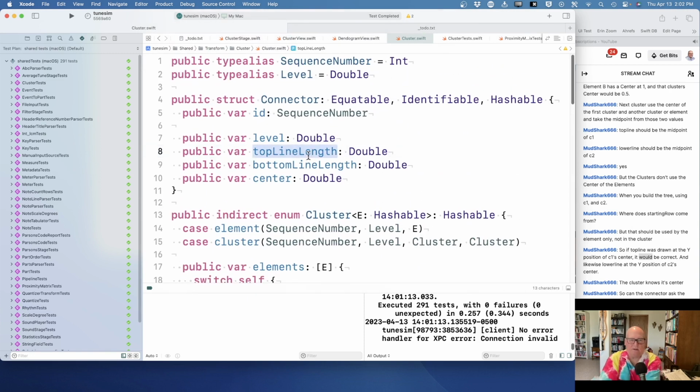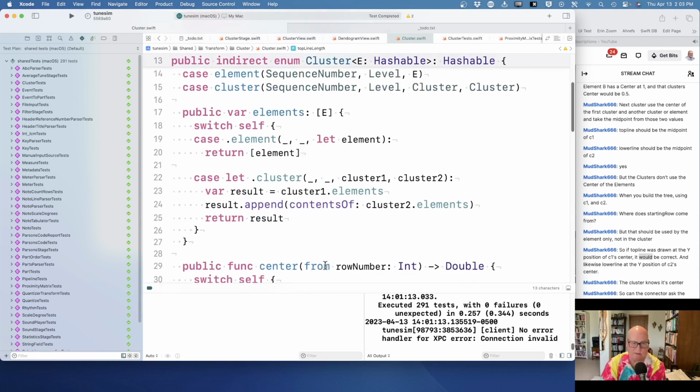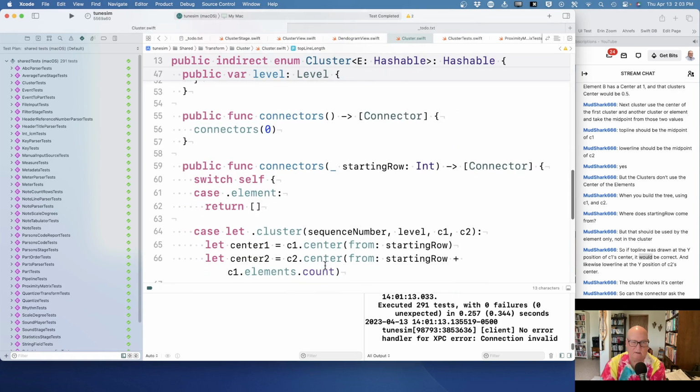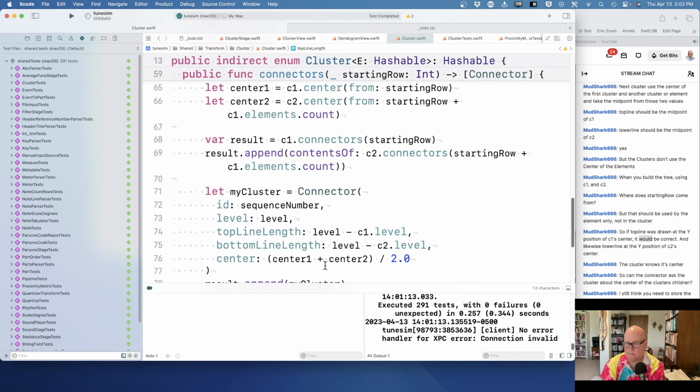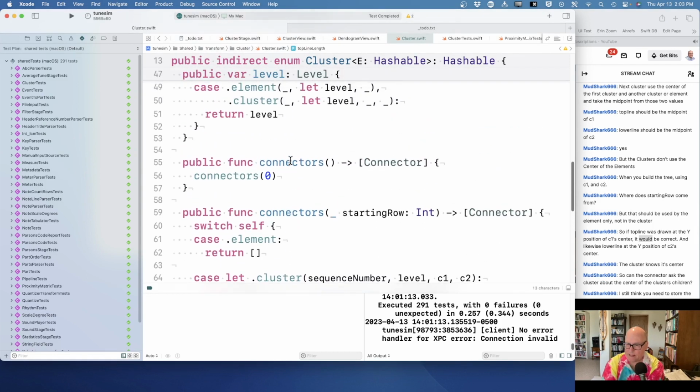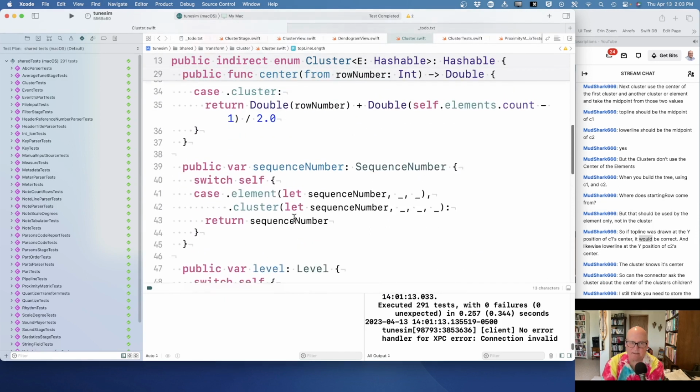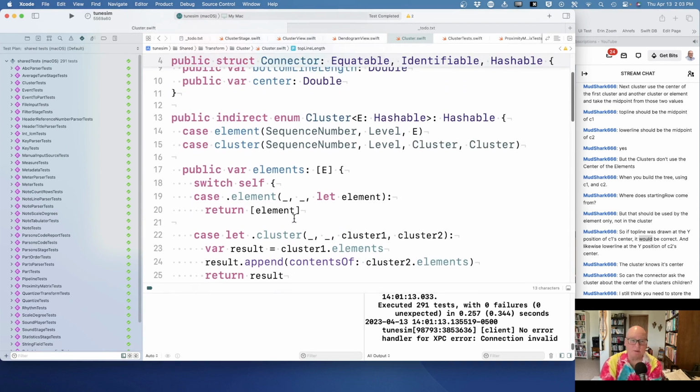Now, you could. I mean, if I kept track of the Y top, what if I stored the two centers in there? So center in the cluster. I know I'm being very resistant on it.